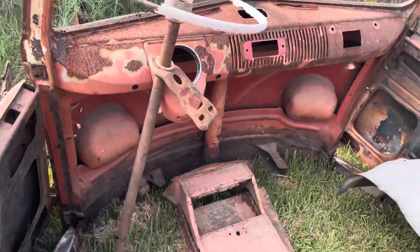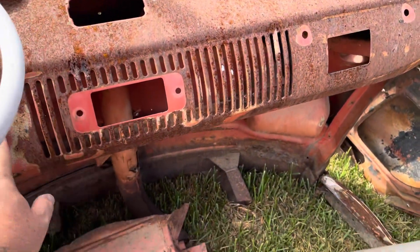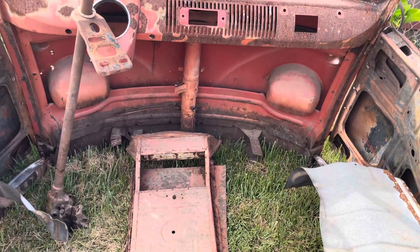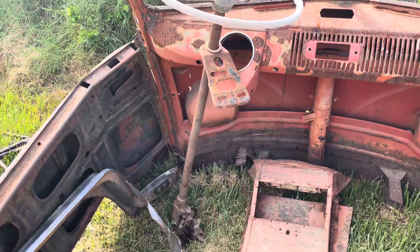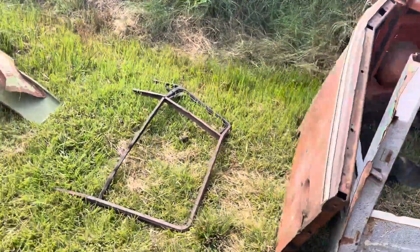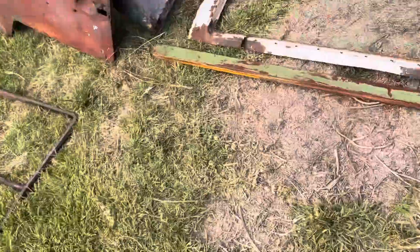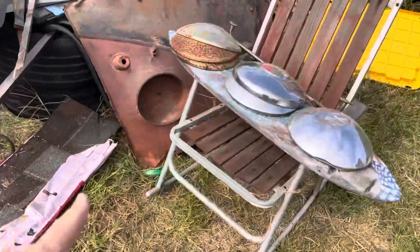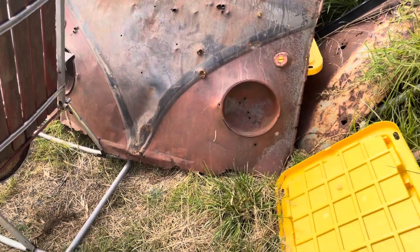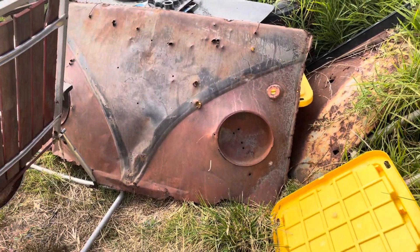Coming around to the inside now — check out the dash. Just beautiful to me. Yes, it's rusty and beat up, but the original paint underneath is amazing. With this square here, that tells you it's a deluxe out of a 15 or a 23. There's the steering column, original to the bus — going to send that out to get rebuilt. I'm going to try to put this thing back together. Here's some funky green metal that came with it; some of it I'm going to use, most of it not. I also got another front nose clip. I'm trying to decide which one's better — this one has more holes, and it's going to cost money to swap the clip since it's in worse condition. This might just be a great wall hanger.